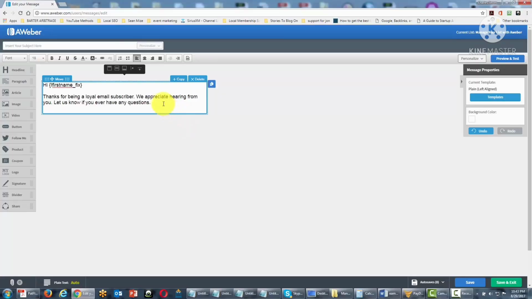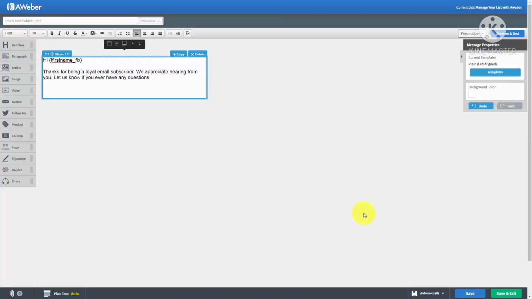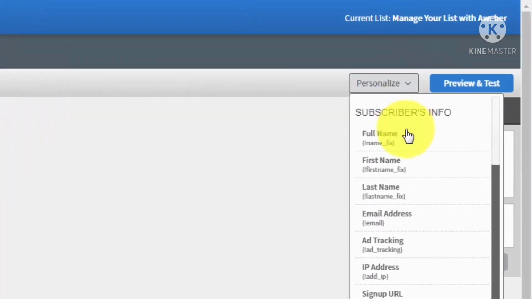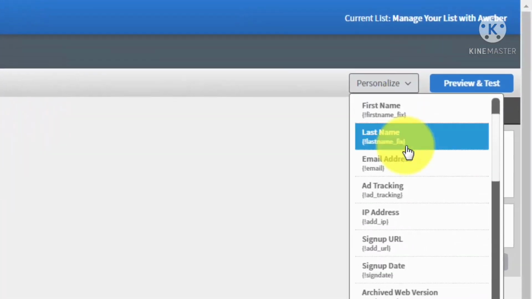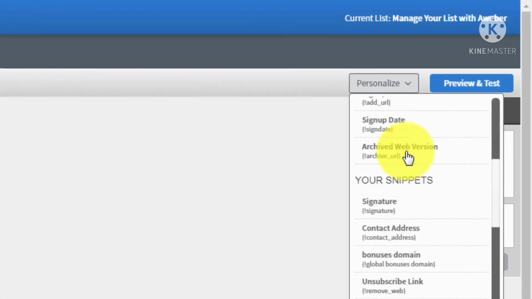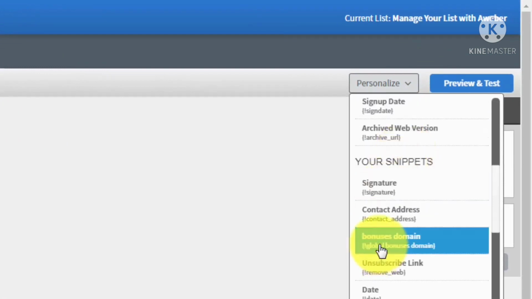As we are drafting our email, we would come inside of our text area. We'd then go to the personalize area. And you do that by looking all the way to the right hand side, and you'd click the drop down arrow. You'd scroll down and look for your snippet. And we'll see the snippet that we created.